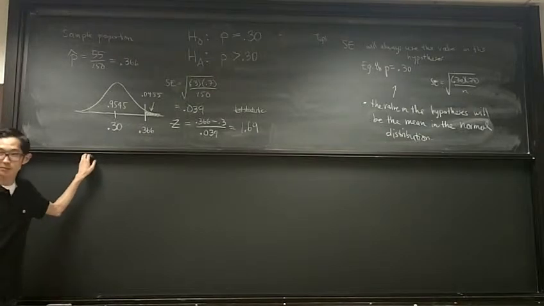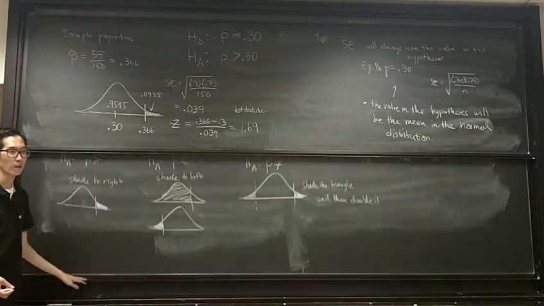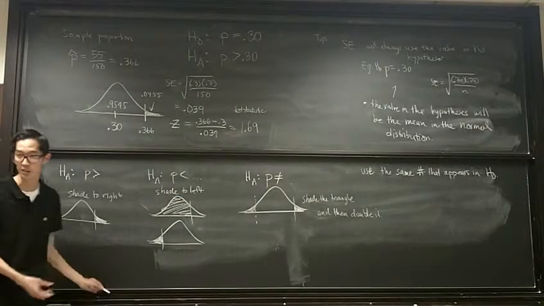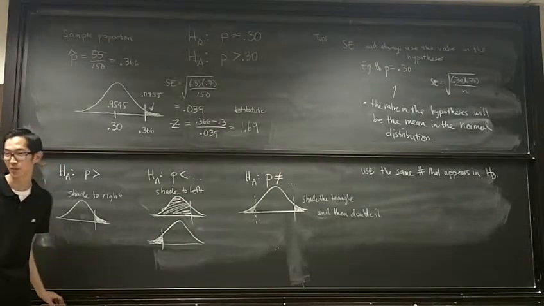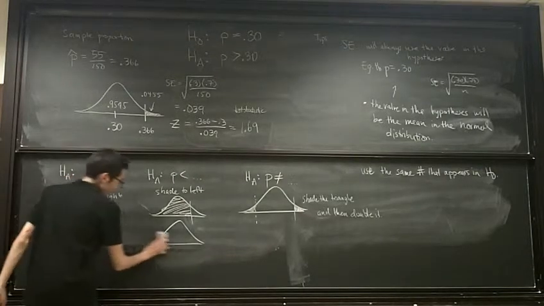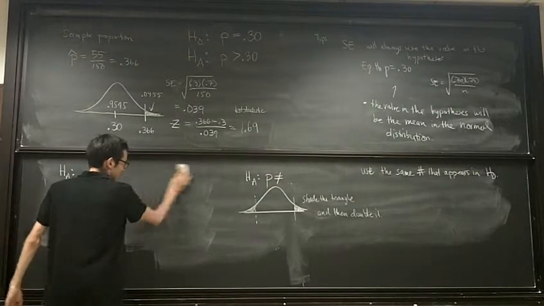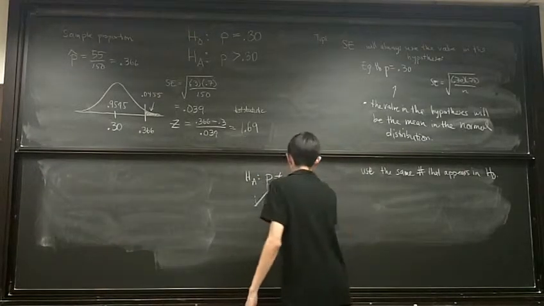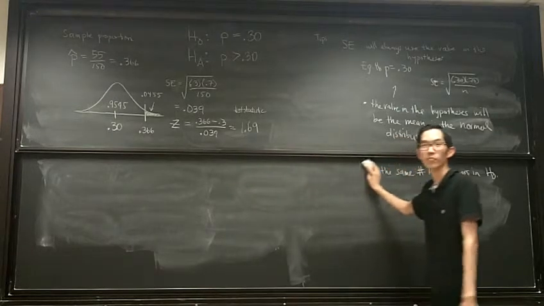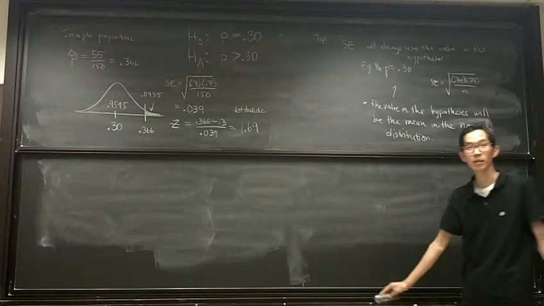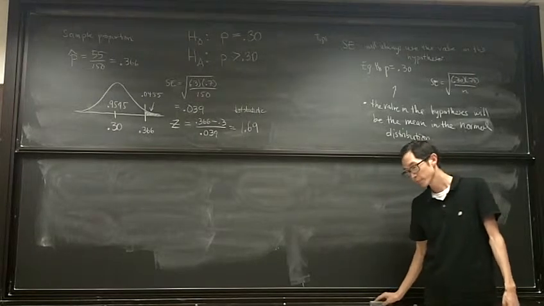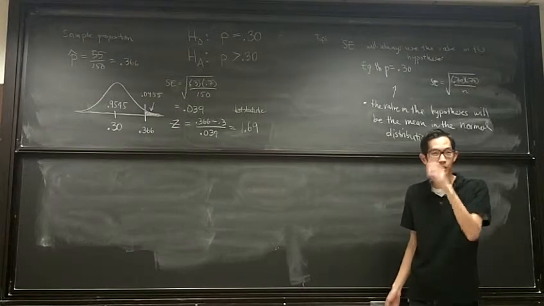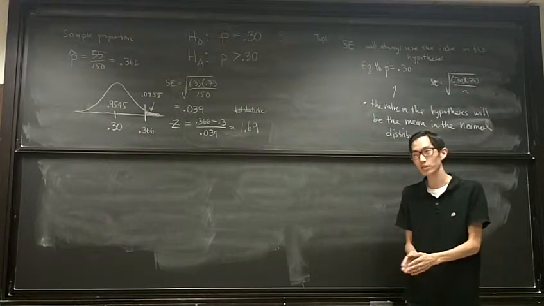But when you read a problem, all I can say is just pay attention and try not to get your sample proportion mixed up with the actual proportion. Okay. When you say HA, P doesn't equal, when would that be? Yeah, so that's whenever the words are different, not equal to, change, things that don't imply direction, okay?